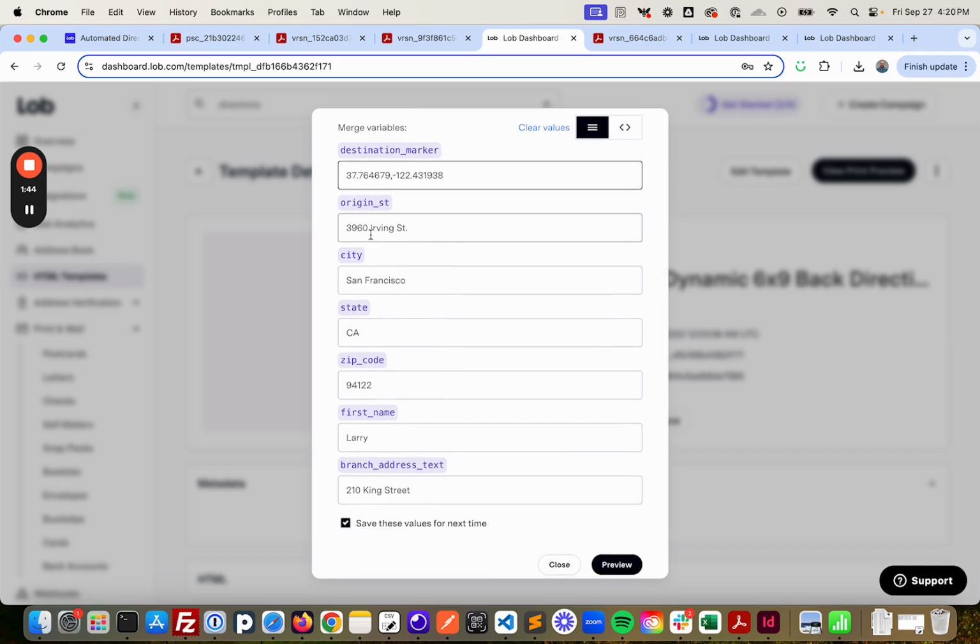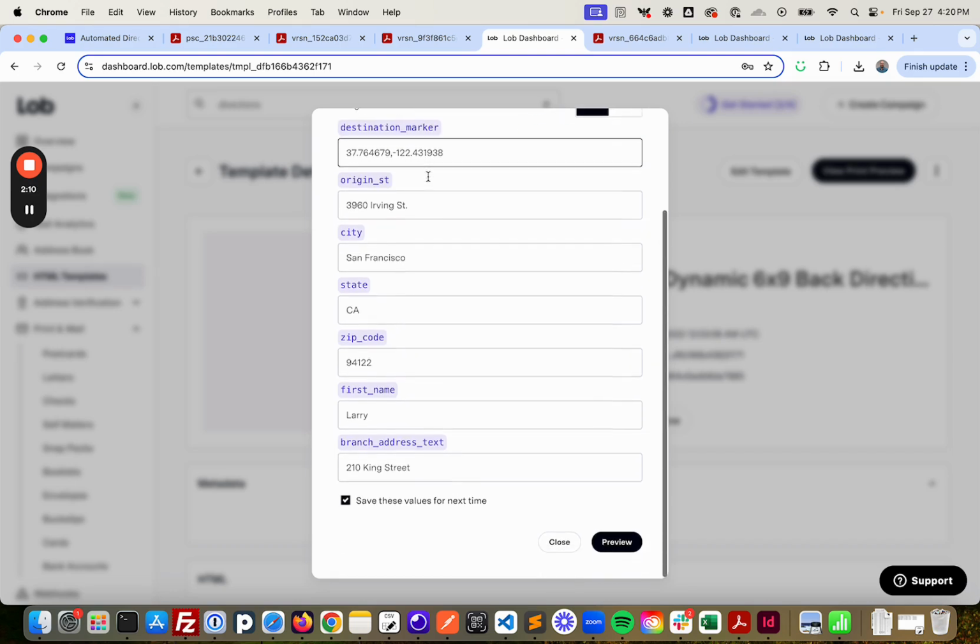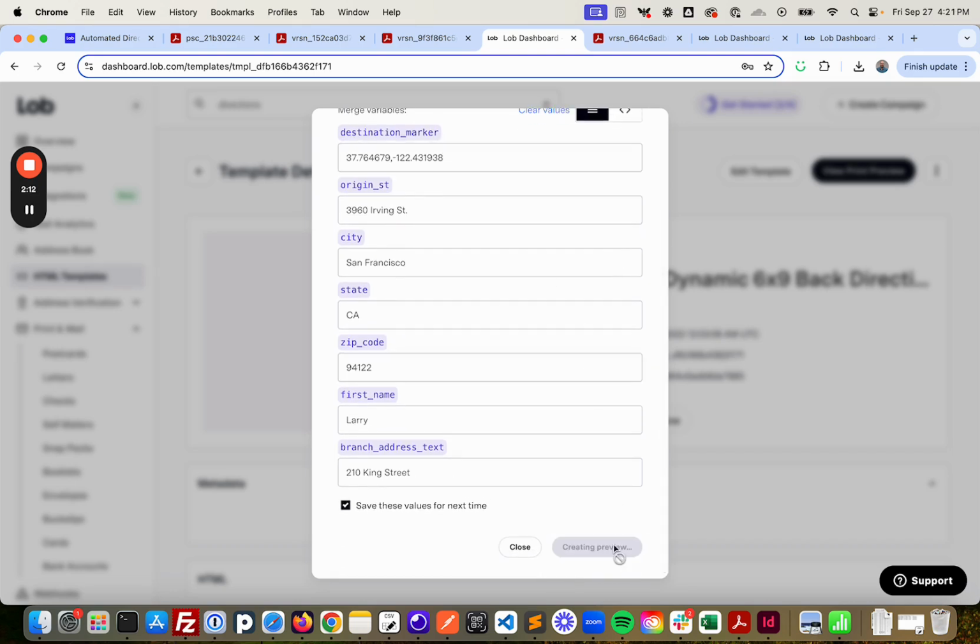So you can pass in values for these things like the actual address written out. So here's my street address and my city, state, and zip. This is where this map originates. One thing to keep in mind is that you always know the address of the person you're sending mail to, so that mailing address can also be set as the origin address. But you're also able to pass in lat longs instead if you want to be incredibly precise. But when you pass these in, I'm going to go ahead and preview this mail piece.